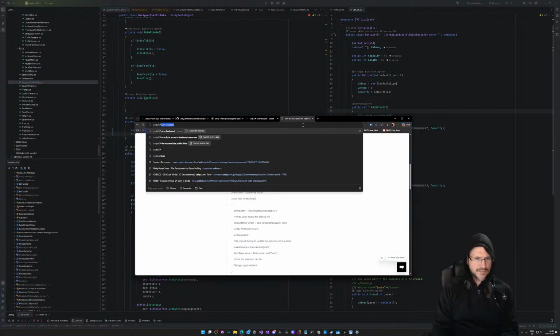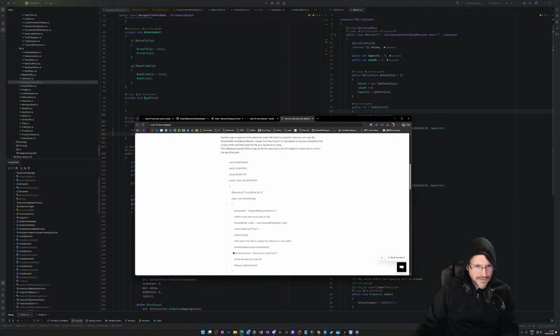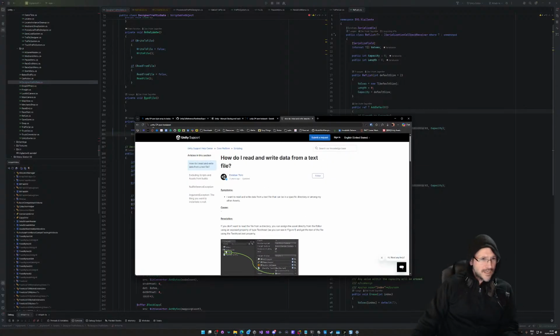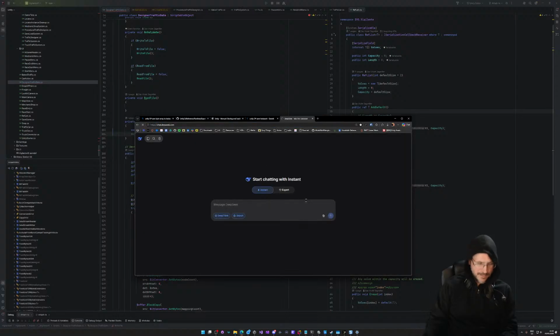Unity, C sharp. Oh, what do we got? We load that, so that's how we read it. In this case, okay, we actually have to create the path to assets, resources, text. Okay, I feel like there's a little bit too much to dig out at the moment, so I'm going to try this one.